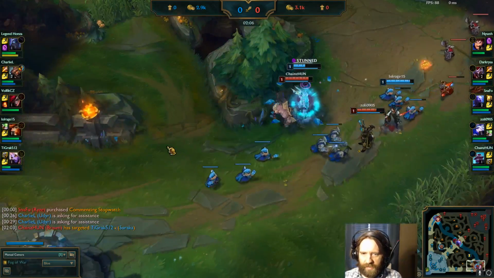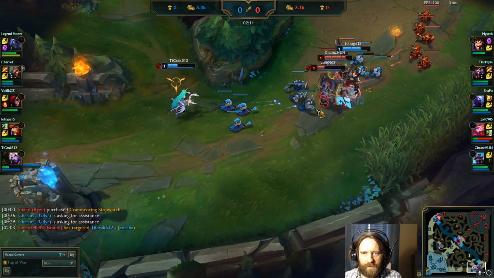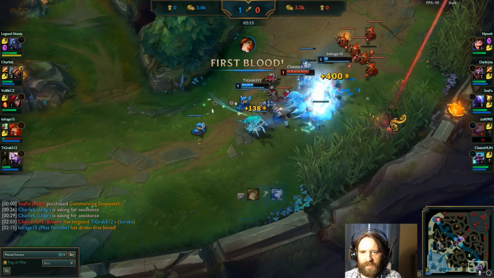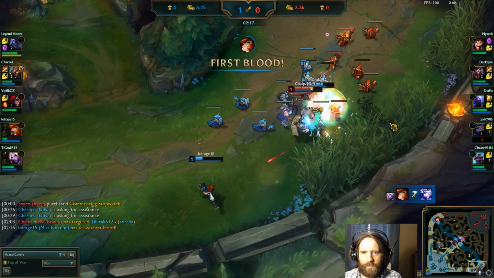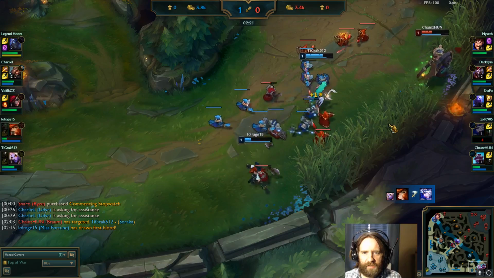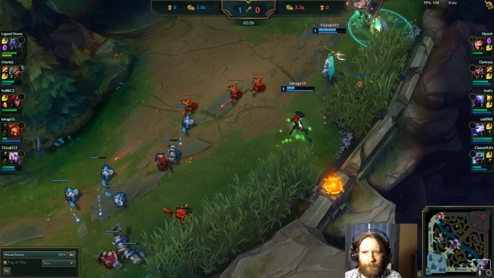Oh man, there's the cheese. Throw some Qs on him. There you go. Throw an exhaust or something. Oh, you did exhaust. Okay, cool. Yeah, good turnaround. They were fighting in your minions. I like it. Good.